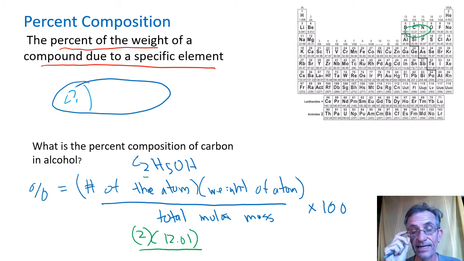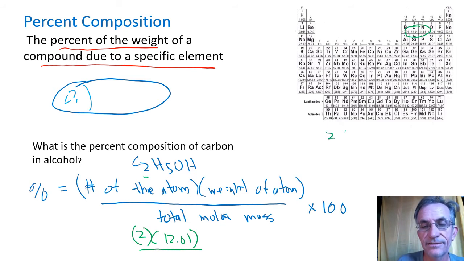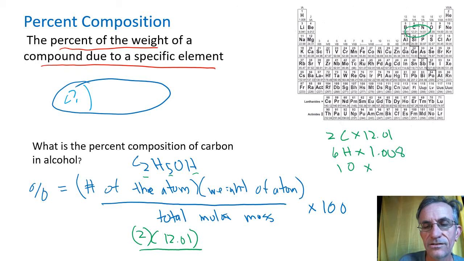Now, we haven't figured that out yet, but we know how to do that, right? You can add up the total weight of all the atoms. So it would be 2 carbons. And how many hydrogens are there? Well, they're spread out, but you could still put them together. There's 5, and then there's another one on the end here. So there's actually 6 and 1 oxygen. So if you put it together, carbon is 12. Hydrogen, I'm just adding up the molar mass. Hydrogen is 1. Oxygen is 16. I'll do this a little fast because you've seen this before, right?